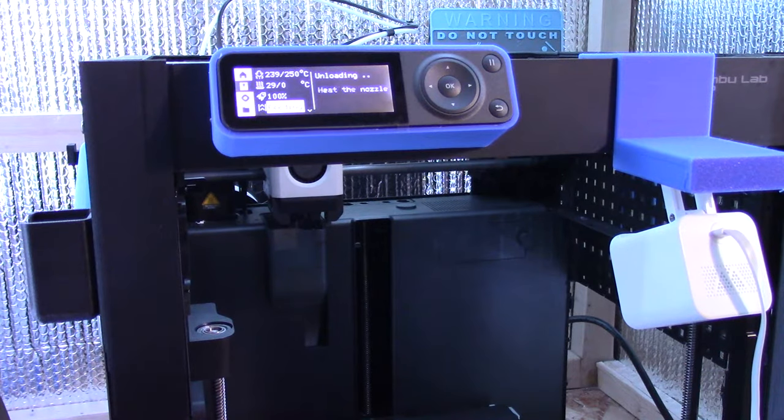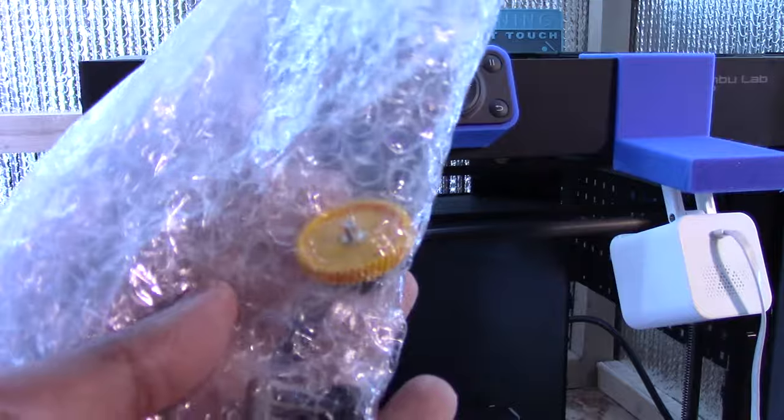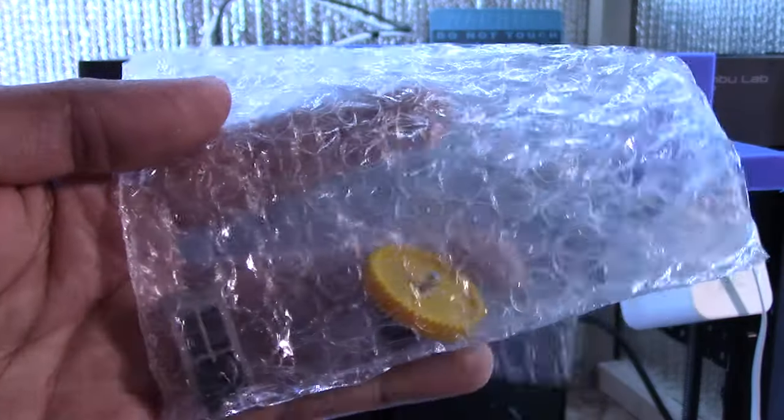If you haven't done so yet, check out my Bamboo P1P must have upgrades and parts. And that'll show you these parts that I'm gonna be doing. So here's the hardened steel extruder gear.